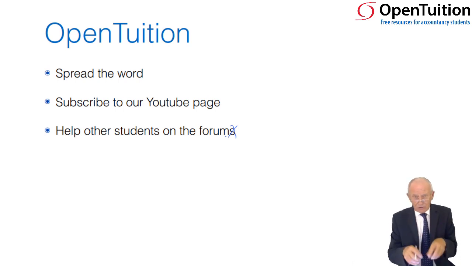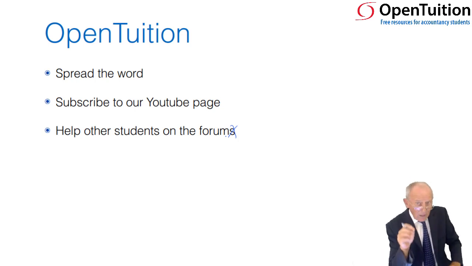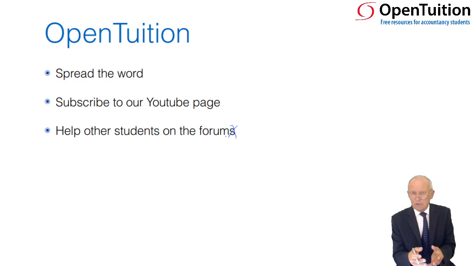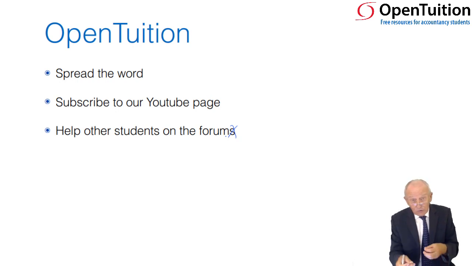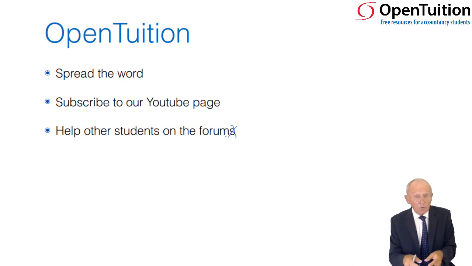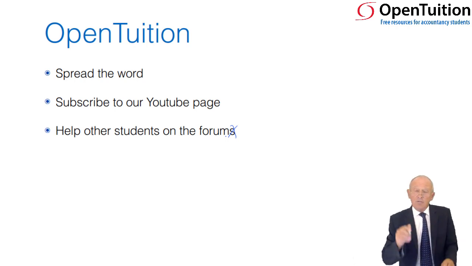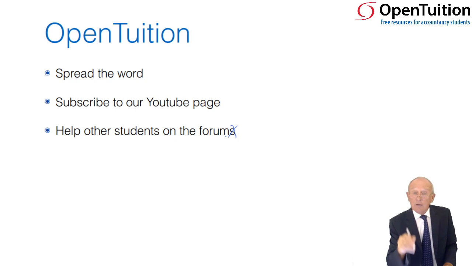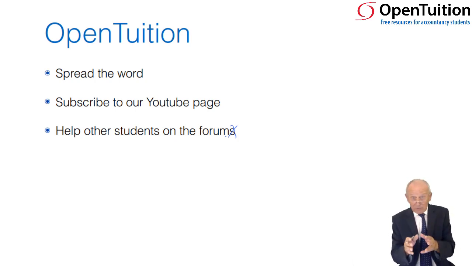One final thing: you've chosen the global variant. If you have any aspiration to qualify and move to the UK and acquire a practicing certificate to practice as an accountant or auditor, you have to have passed the English law variant, the English tax variant, the strategic business reporting variant, and the advanced audit and assurance variant — the English one, not the international one. Bear that in mind before you get stuck into the global law variant studies.